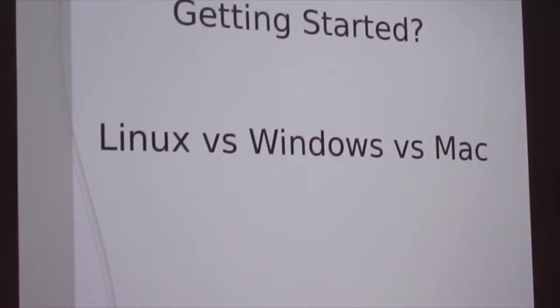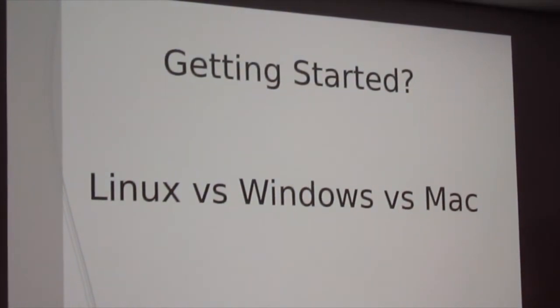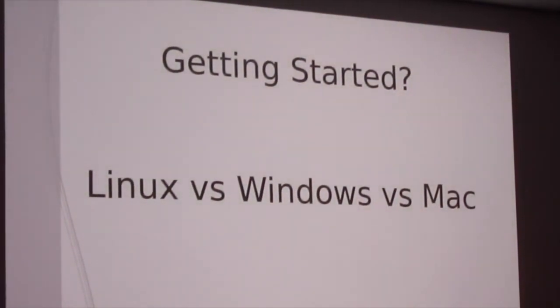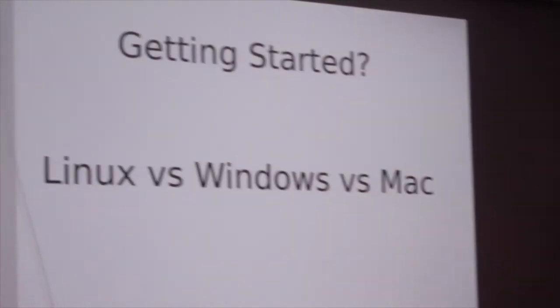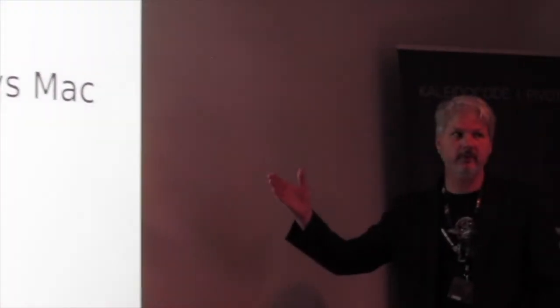All right, so getting started, and this is the last slide before we close out. Linux, Windows, Mac, and this is the age-old debate. Where do you go? How do you do it? I've spent most of my morning talking about Linux and the subsystems and the underpinnings, because I believe that if you're going to get into Docker containers, you're going to get into this open source world, you need to spend some time, even a small amount of time, understanding Linux and getting inside Linux. The best container images are on a Linux environment. The smallest container images are in a Linux environment. Don't be scared to jump in and get in there.